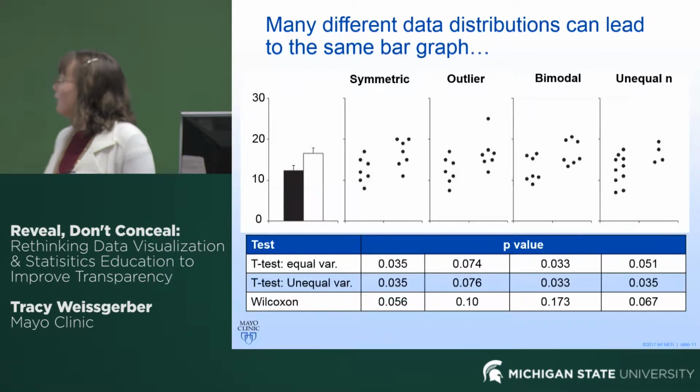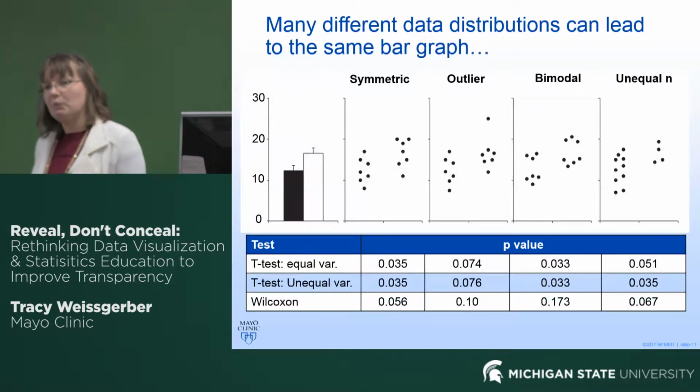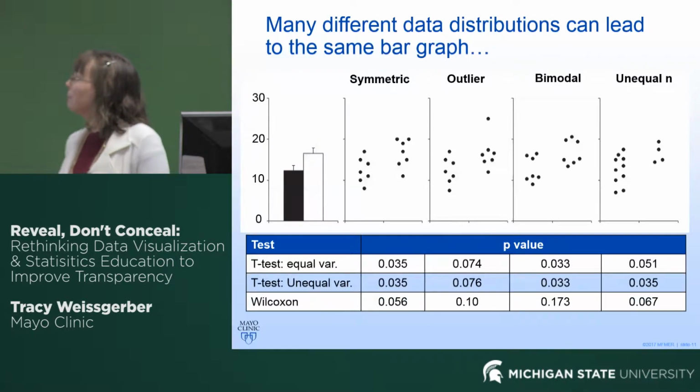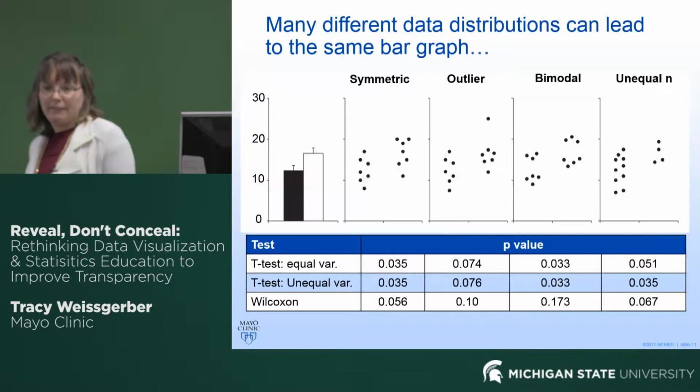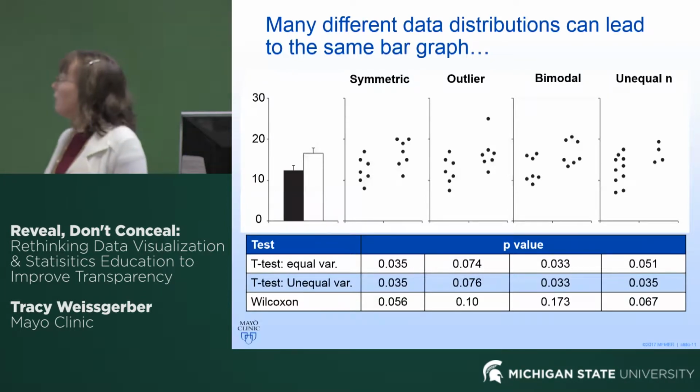So if we look at our first data set, we seem to have slightly higher values in our second group compared to our first group. And this is a small difference, but it might be one that we're interested in pursuing. When we look at our second graph, the higher values in the second group really seem to be driven by this one outlier. And that's something that we might be much less likely to follow up on.